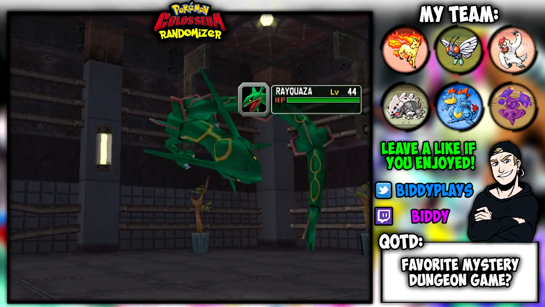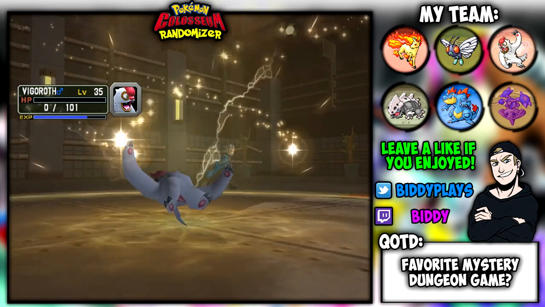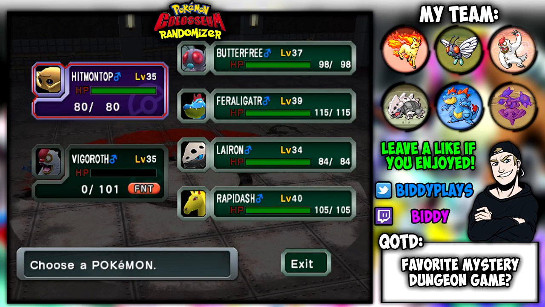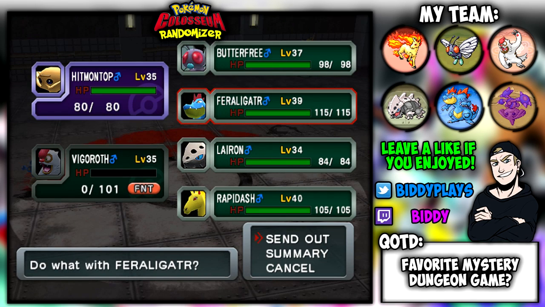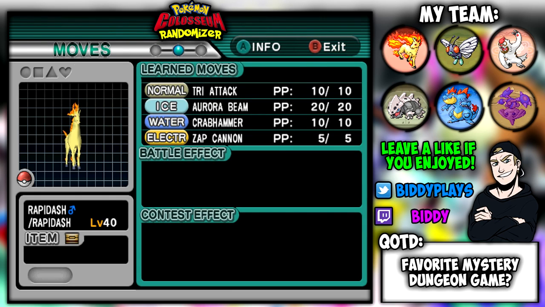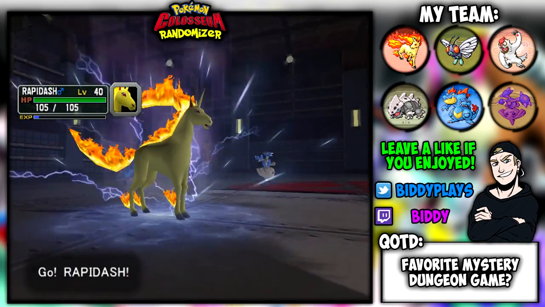Oh my, you got a High Jump Kick? Oh my. That is not good. Oh, okay. Anyways, wait, one of you definitely has an ice move for this Rayquaza. Is it you? No. Oh, it's definitely Ponyta with Aura Beam. Yeah, you know what? Let's get, oh, Rapid Dash. Okay, let's go.